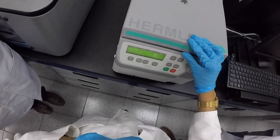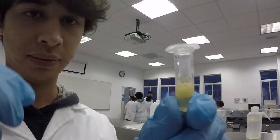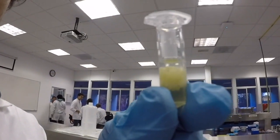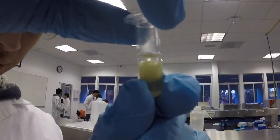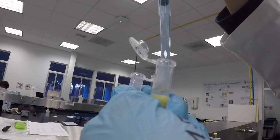Past the 10 minutes, the centrifugation produced 3 layers on the microtube that were very easy to see. On the top, the liquid or aqueous phase, in the middle, the debris or proteins, and on the bottom, the chloroform.